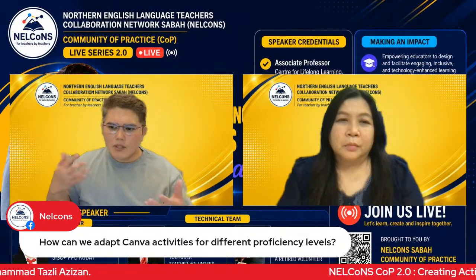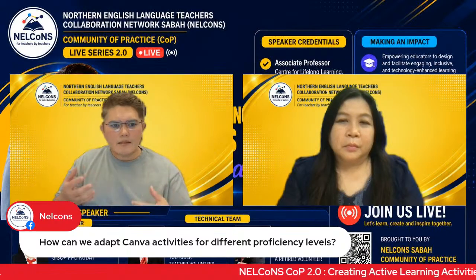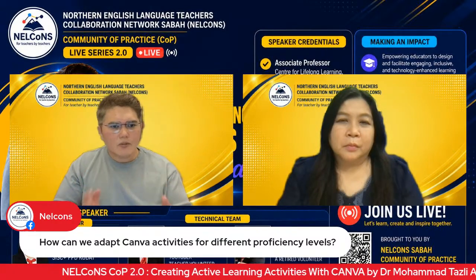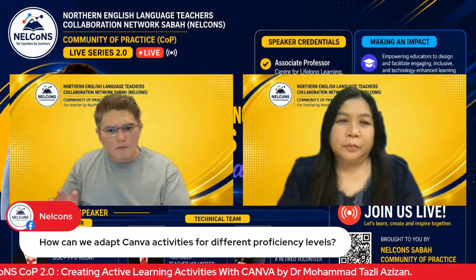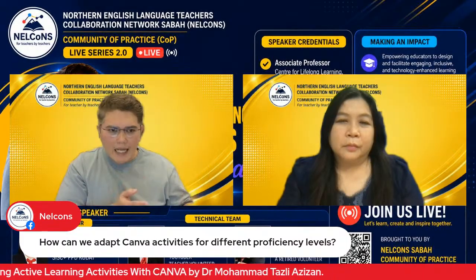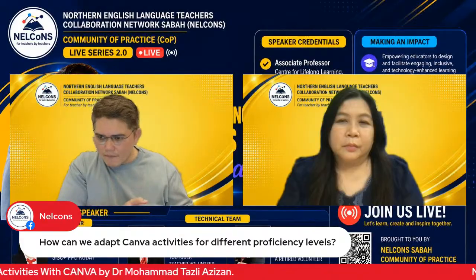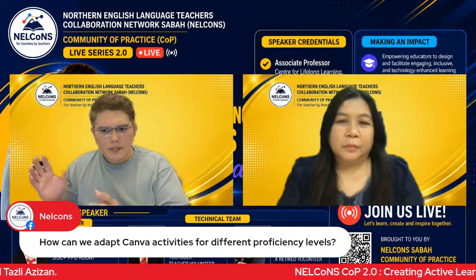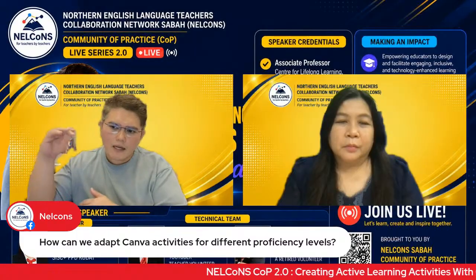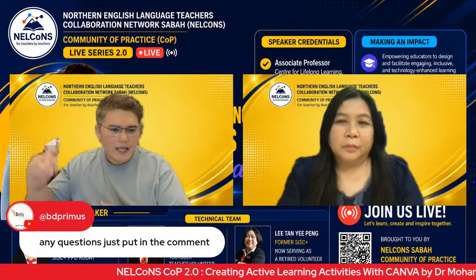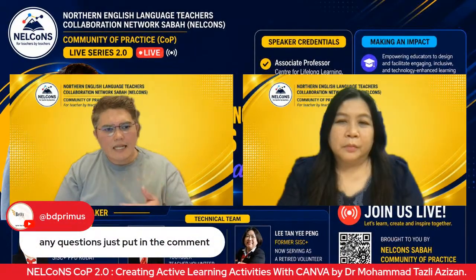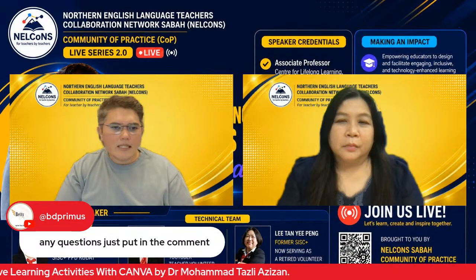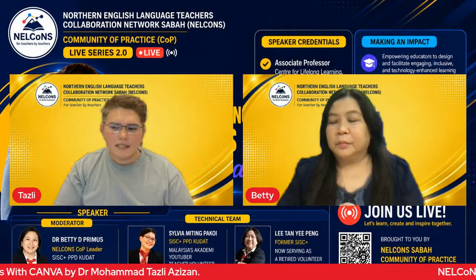ChatGPT will give you some suggestions, and then you can proceed with the conversation saying, okay, now let's focus on my weak students. Give me some prompts that I can use in Canva AI so I can create activities for them. Then, okay, I've done the activity. Now give me some prompts so that I can create another activity for advanced students. Those are the things that you can do if you have students with different proficiency. That's number one.